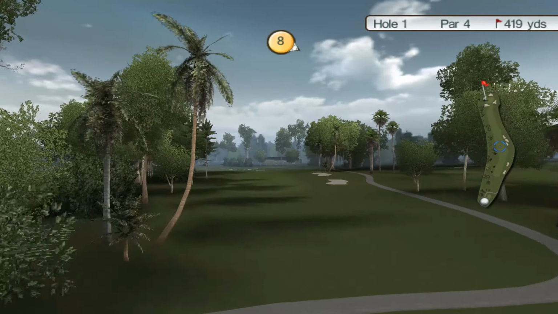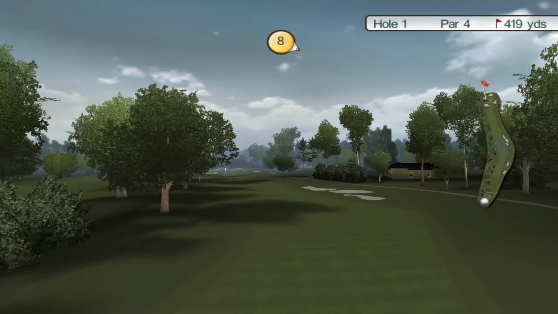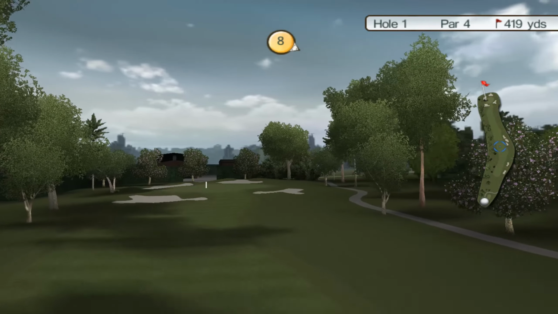Welcome to Arnold Palmer's Bay Hill Club and Lodge. Located in Orlando, Florida, this is one of the most prestigious semi-private clubs in the country and has been a fixture on the PGA Tour since 1979.